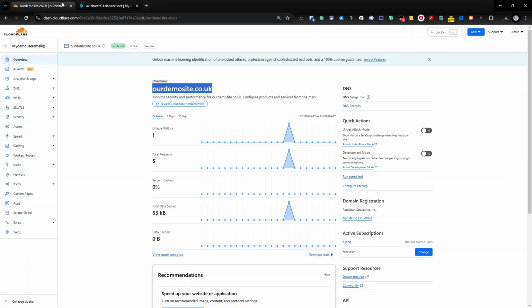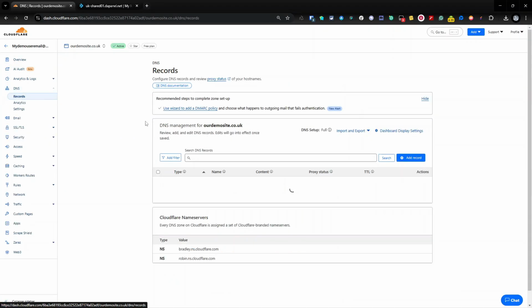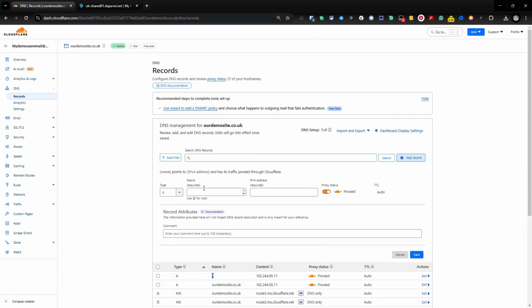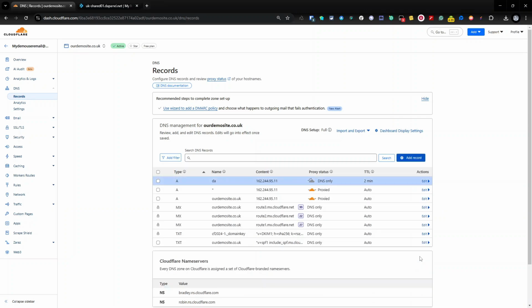The easiest way I found to get around that is I actually add an additional subdomain. And the good thing about Cloudflare is wildcard comes second. So you can add a new domain name, and it doesn't get affected by your wildcard. And in my case, I always have one called DA, and I just point that directly to the IP address or the CNAME, and I just make it DNS only, which means it's not proxied. I set a low TTL in case I ever need to change that IP address, and I push save, and that is it.